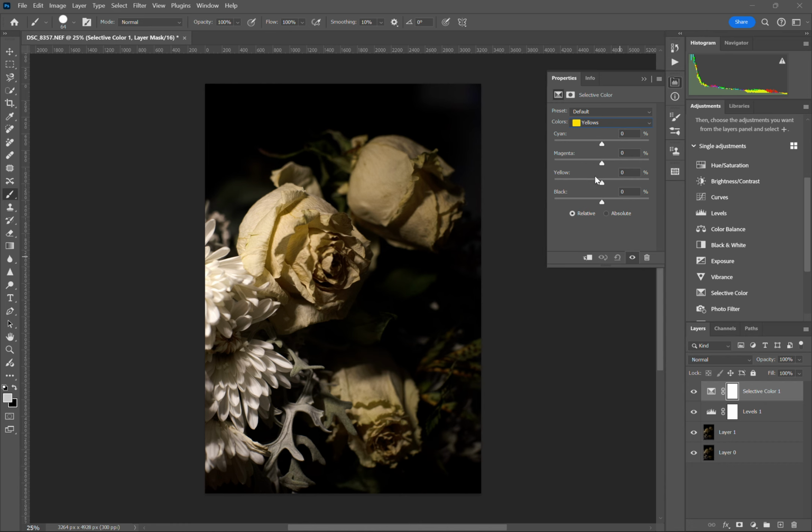So if we get our black, we take it to the right, we're increasing the blacks in the yellows. But notice how nothing else is really changing except for the yellows in our image. Now notice that some colors that may not look yellow are still going to be interpreted as yellow.